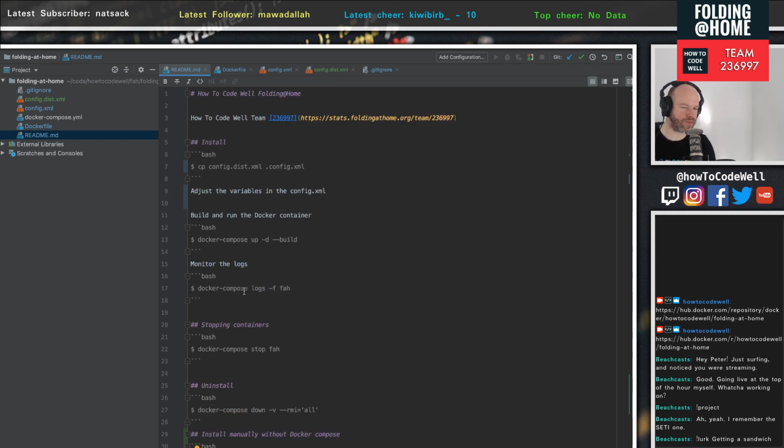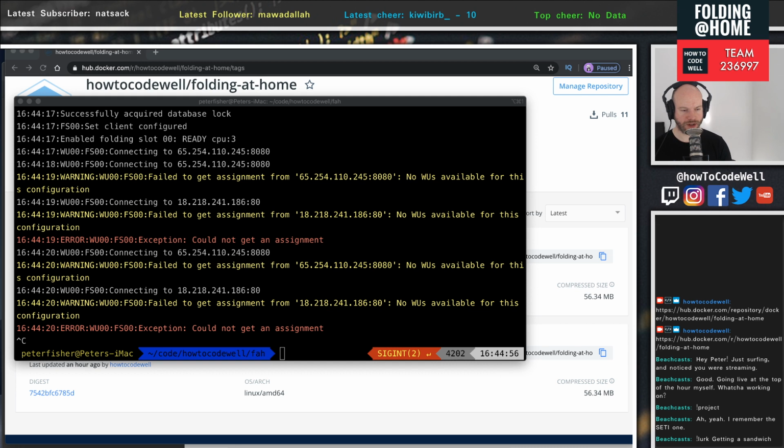Yeah. Okay. I mean, obviously, I need to test this, right? I need to actually go through and test this. So I'm just going to bring it down and just double check my config files a second. That looks good. Username's in there, team's in there, key's in there, power's in there, set to medium, GPU's in there, CPU's, and let's have a look at the dist.